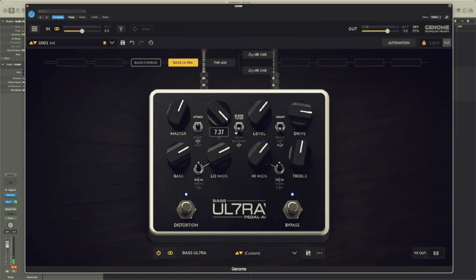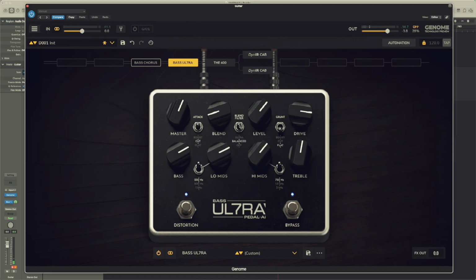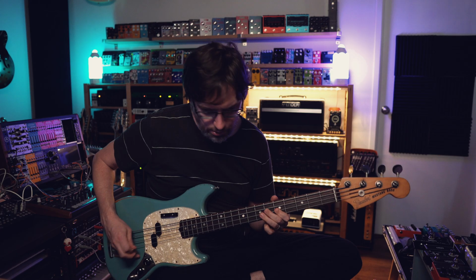I'm a guitar player. Then you can turn the filter blend to ultra. Now what it does, as you turn it down, it actually changes the sound in other ways. So it applies a filter to the blend. This is pre-release, I don't have a manual, so I'm not exactly sure what it does. But it's two different filter settings and off for a filter that's applied on the blend. To me it has something to do with the mids, because that sounds really scooped.